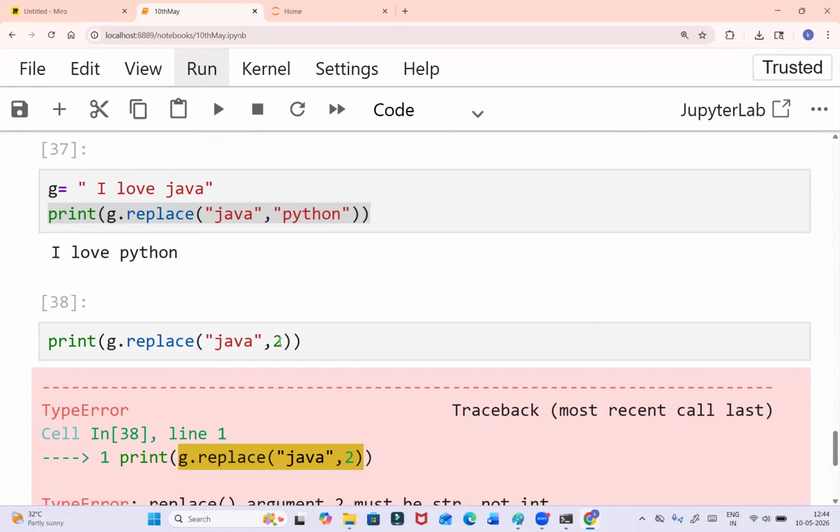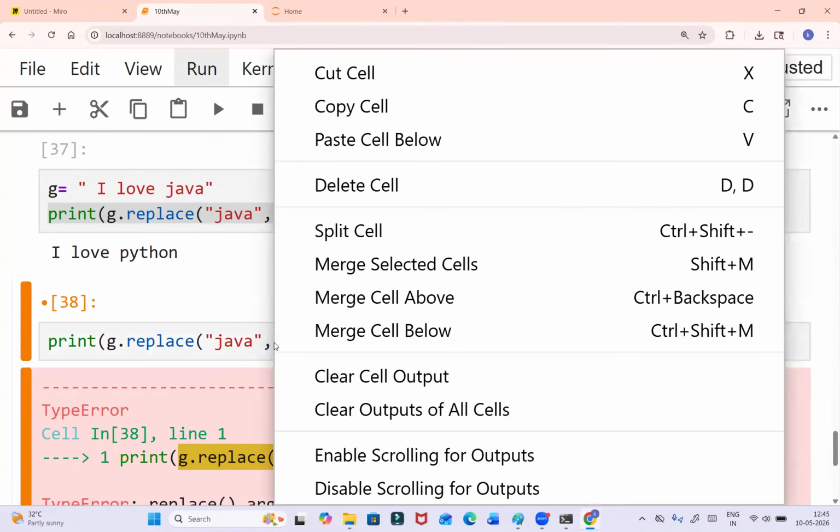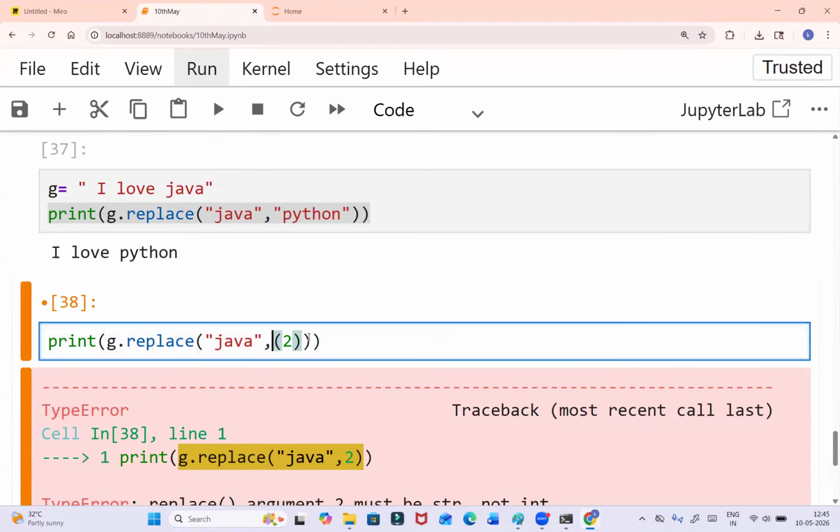Yeah, you can just type, but we have to declare. Maybe you can typecast with this. You cannot typecast like that. You have to give it like this.